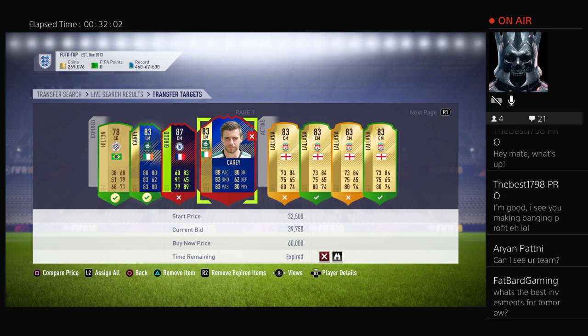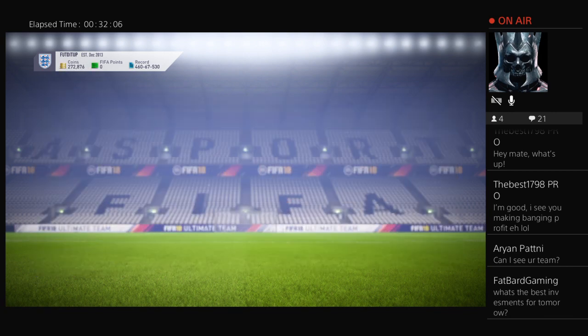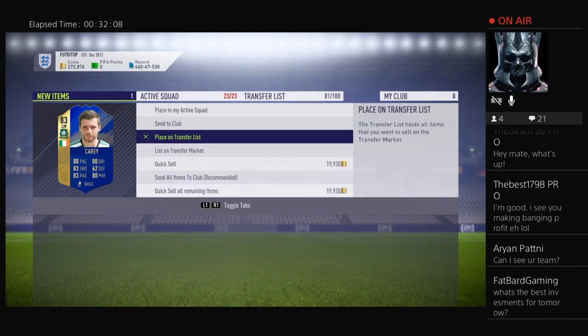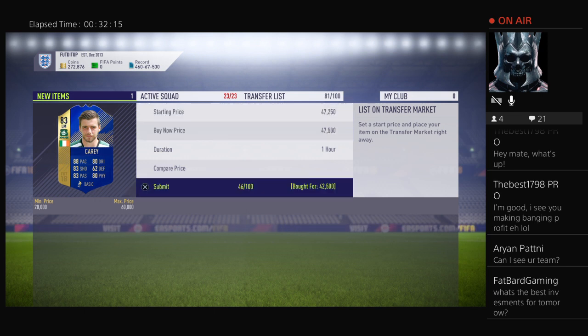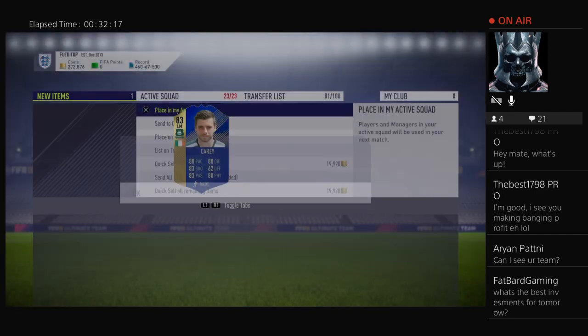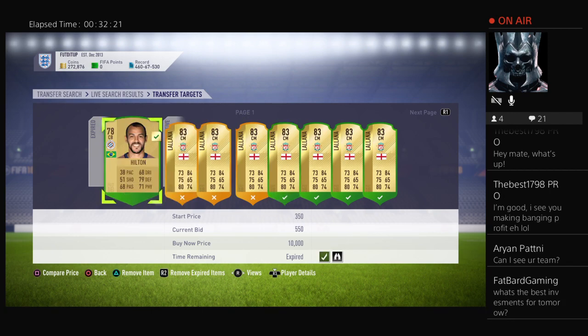Mass bidding again, 39 grand. He's going for 43 grand, easy. So there are ways to make an absolute fortune with these cards. Absolute fortunes. I'm going to start for 47.5. Hopefully we'll make 3k profit on that. But as you can see, we're not even trying here. We're just picking loads up.